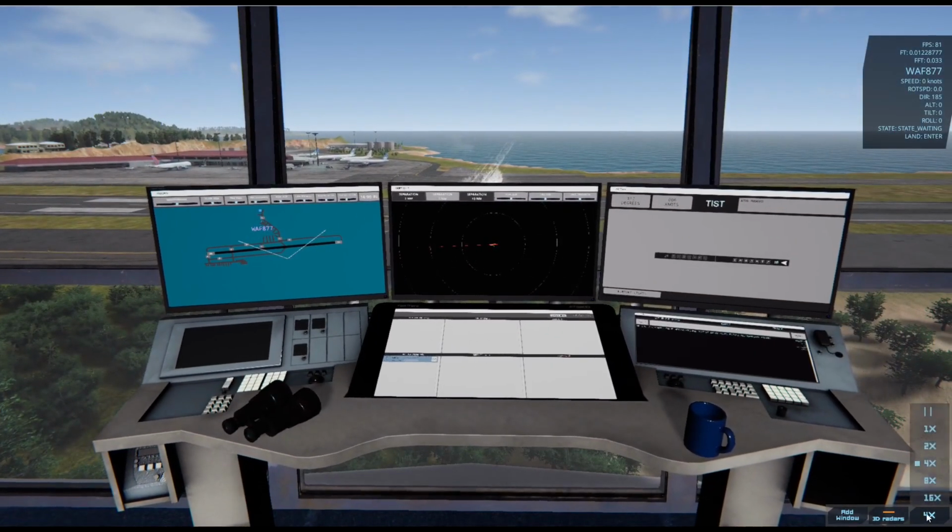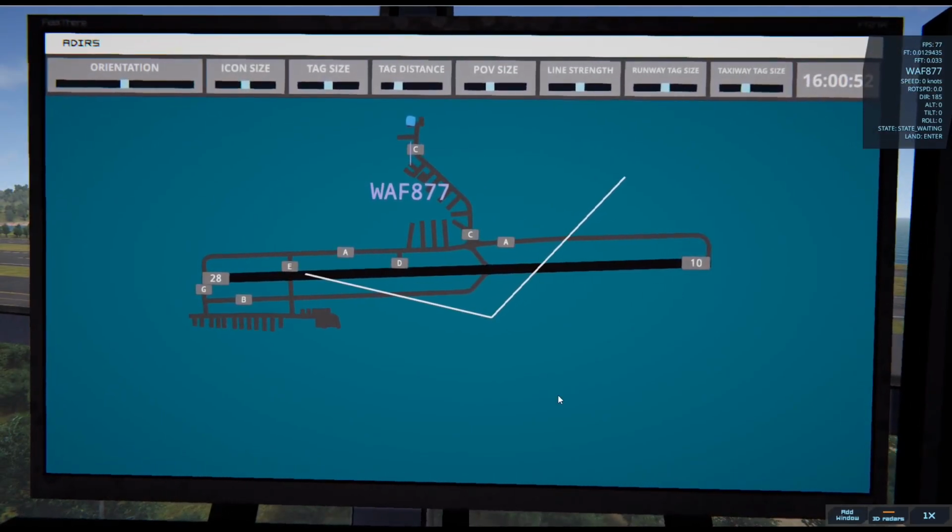St. Thomas Ground, Flamenco 877 with information Bravo, requesting push and start. Alright, so what ended up happening a couple times is basically this airport has a single taxiway. Let me get this plane going.